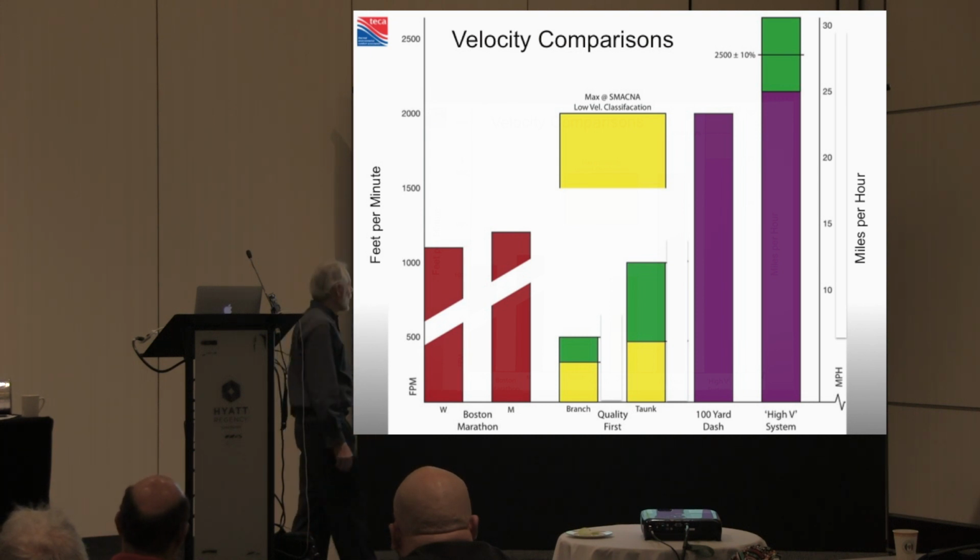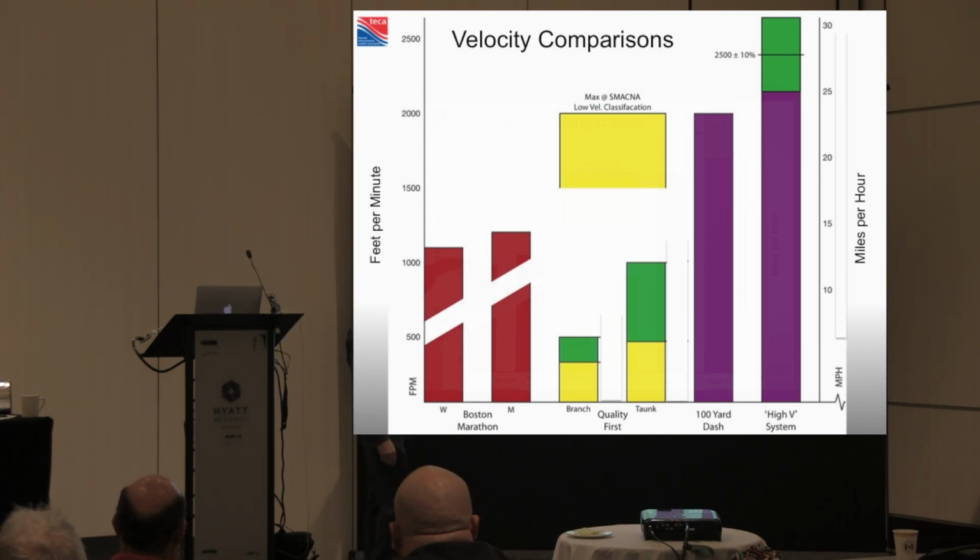But again, to put things in perspective, if you're doing a Boston Marathon right now, you're running something in the order, depending on whether you're men or women, between 12 and 13 miles an hour. The classification that we do in HVAC is what's called low velocity classification. It's basically 2,000 feet a minute, which is around 23 miles an hour. If you have a high-V system, they're very special. They're letting it go higher, and those are proprietary designs by the manufacturer. And if you've got a central vac system or dust collection in your table saw, you're running 50 miles an hour, because what happens if you run less than 50 miles an hour in a dust collection system?